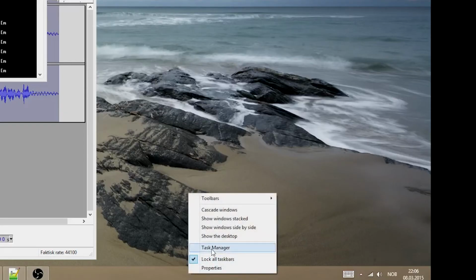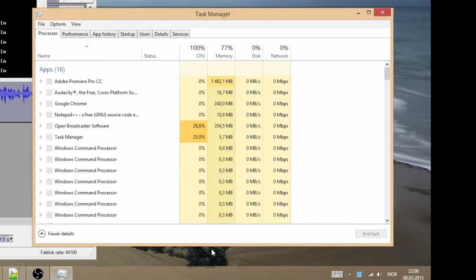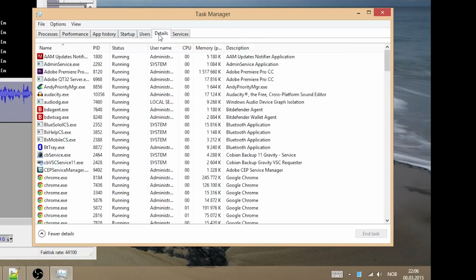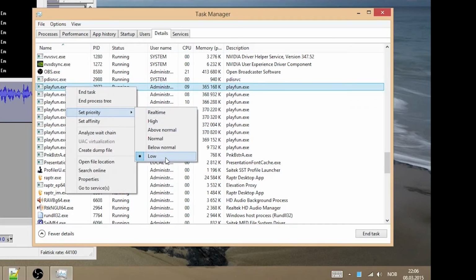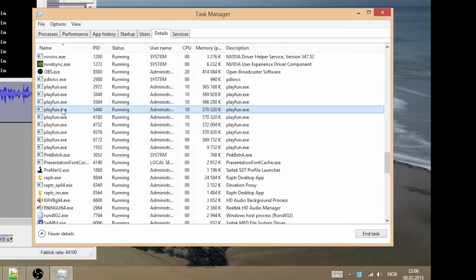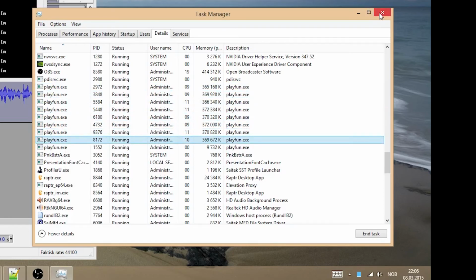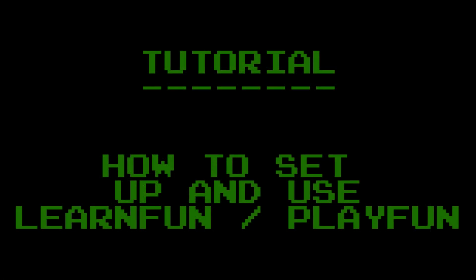First way is to simply lower the priority on your processes. Start Task Manager, go to Details, sort by name and find the Playfun processes. Then put every one of them on low. Then you will be able to use your computer, but Playfun still gets full speed whenever you're not. The second option is to reduce the amount of cores you're using by starting less helpers, but that limits Playfun to a lower speed permanently. And that's it.